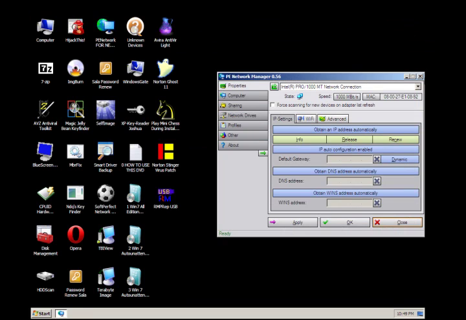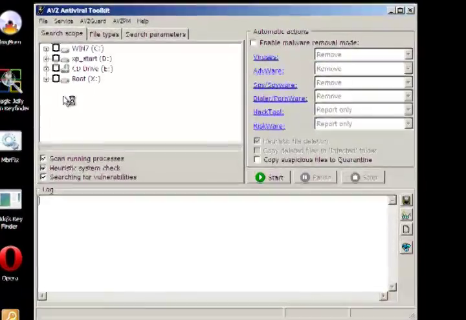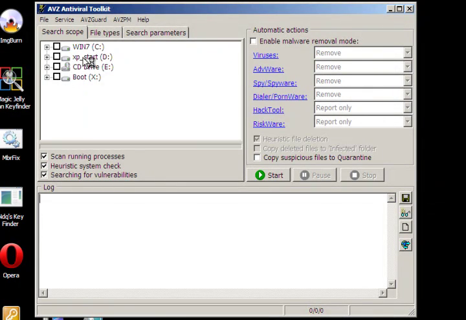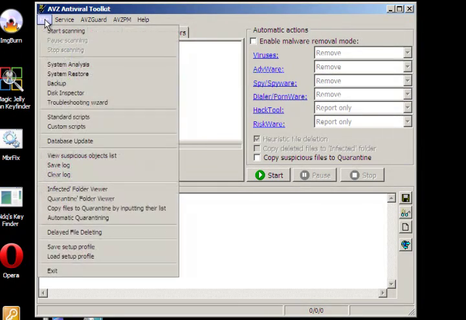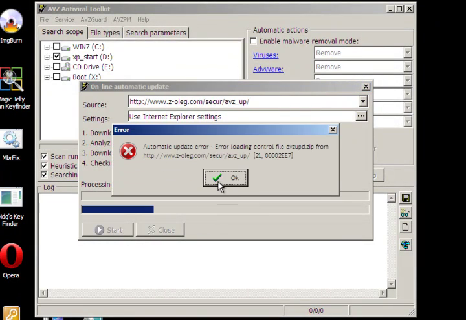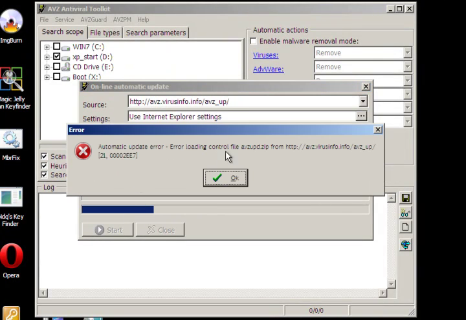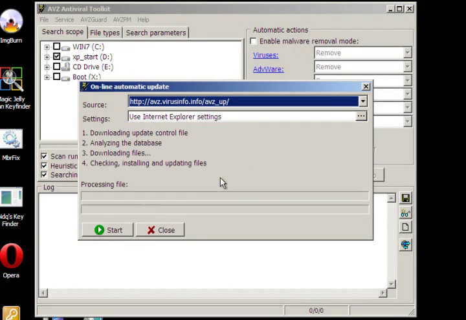So the first thing you want to do is lower this to the taskbar, and we can click on one of the antivirus programs, and you can see the drive that you want to access. It's going to show all drives, whether it's a thumb drive attached, CD-ROM, or DVD drive, either one. But if you have the internet, you click this first, so it would allow you to update the virus signatures and database to be able to tackle the newest viruses and spyware.